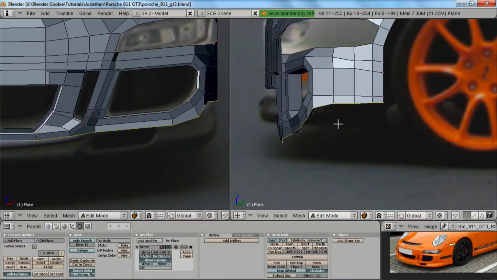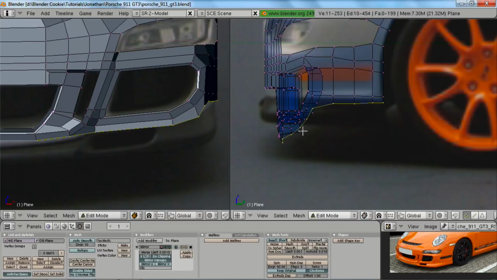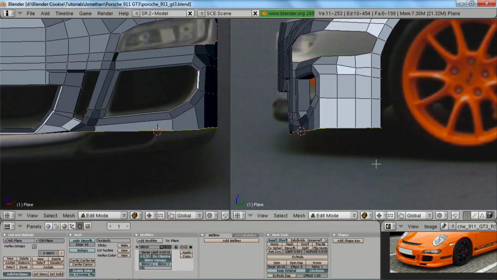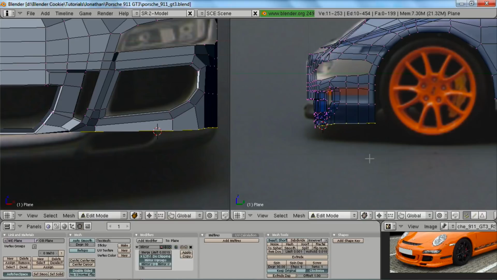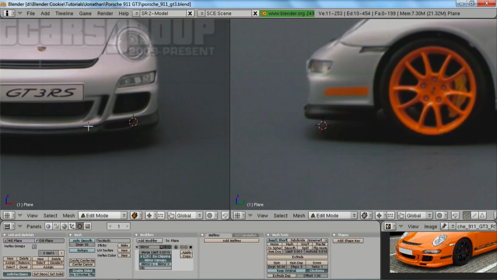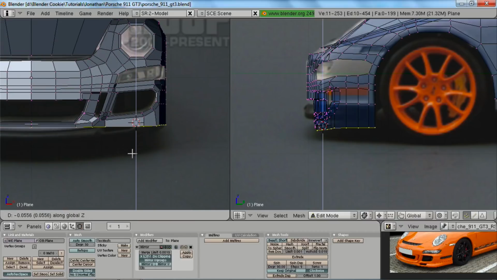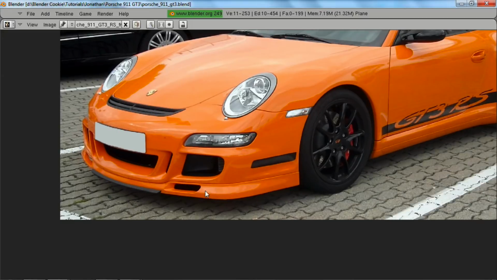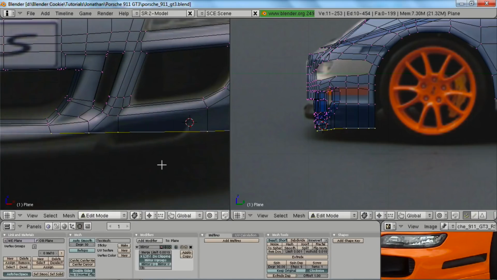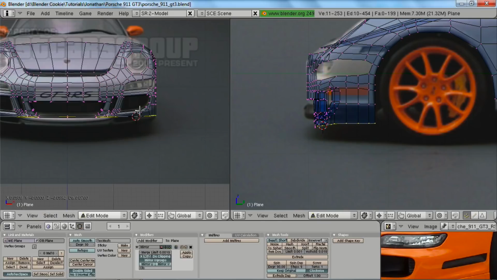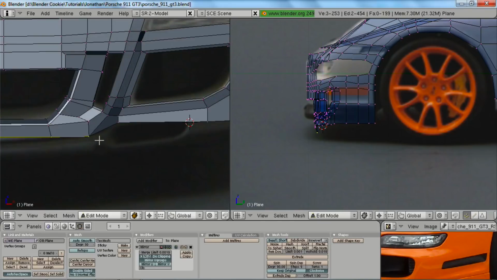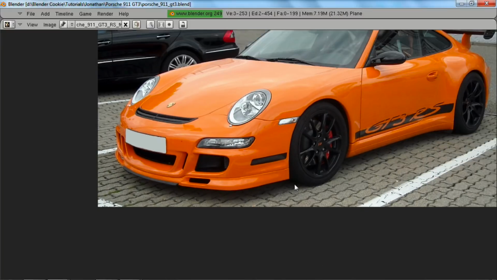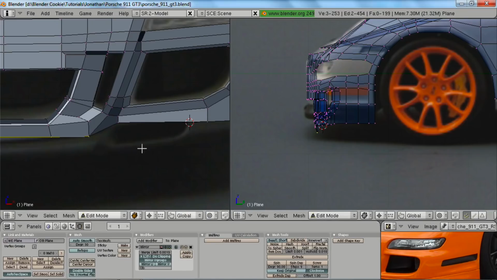And then we're going to select this, position our cursor right about here, hit period, and scale down along the z-axis like that. This is because we want this area, when we look at it, to be pretty much a flat plane. We can see this is pretty much straight flat, although in front there we need to pull it a little further. So we can pull this back up, deselect this part, and then pull these down, because this here is going to be parallel to the ground.